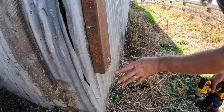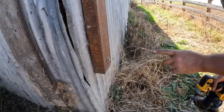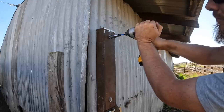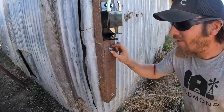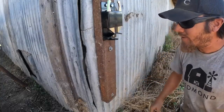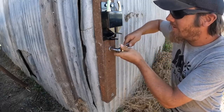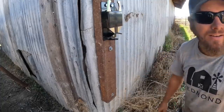As the lag screws get tight, they're sucking this in a little bit. So by the time I get the fourth one in and get them all cinched down, we may not even have to trim that pin at all. This lag screw here — you see how the washer is loose but the impact won't go any further with it. It's just a 3/8 impact, so that's not a huge surprise. Uh-oh, did I just break it? You know what, we're going to leave it just how it is. All right, let's try it one more time and see if we ate up that clearance issue. Yeah, this is coming along. I don't want to get too happy, but it's coming along good.